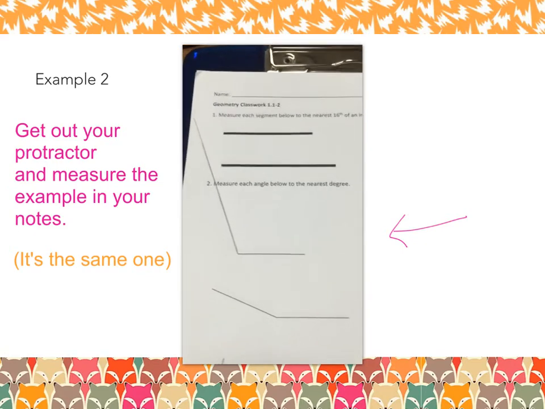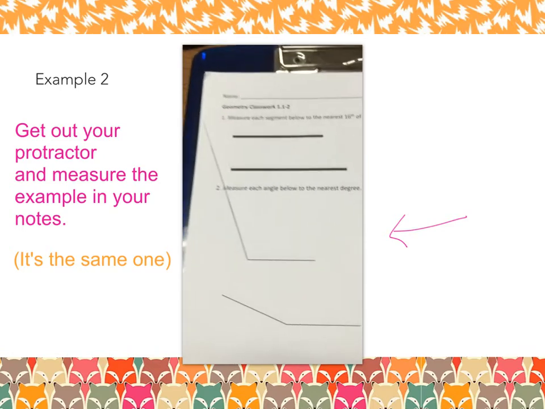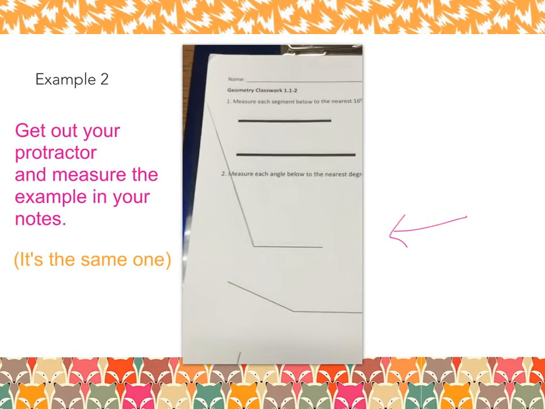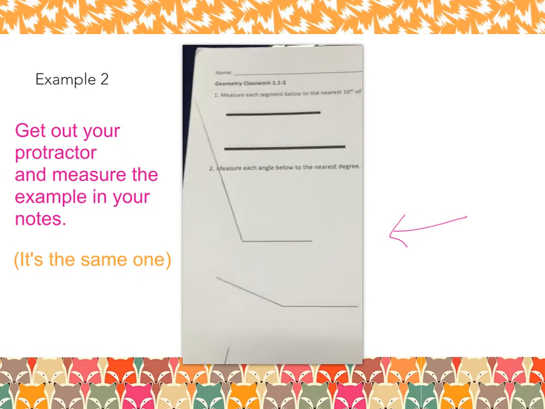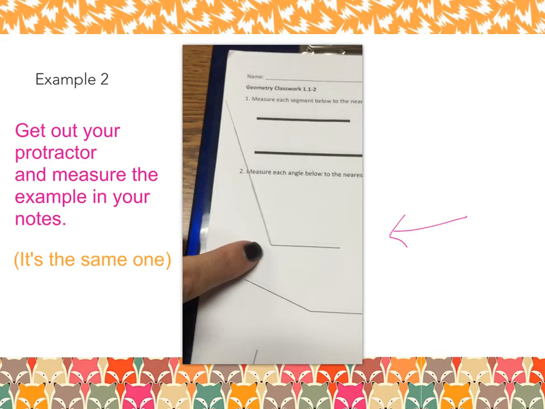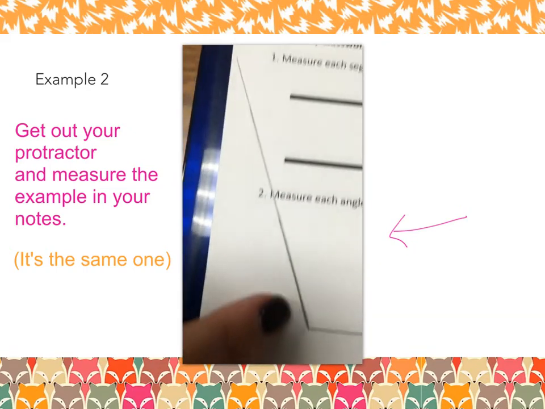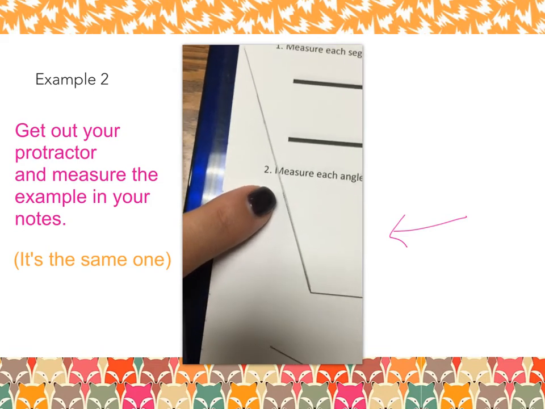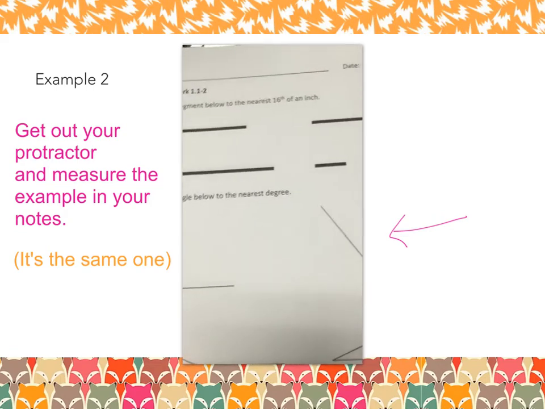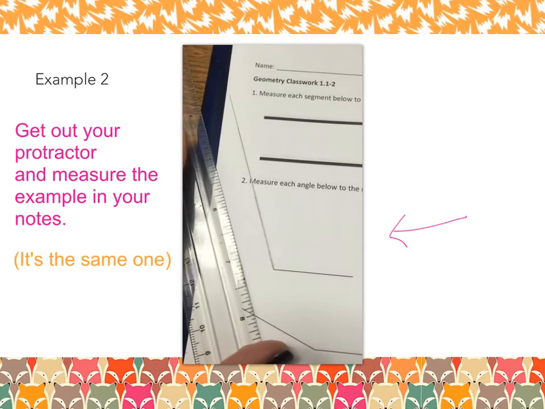All right, next we're going to practice measuring an angle, and I did something to the angle we're going to measure before even starting the video, and the only reason I didn't film it is because it was too difficult to hold my camera and do it at the same time. But what I did is I took a ruler, and my original angle stopped right here, if you can kind of see on your paper where it's printed. I took a ruler and I lined it up with that, and I extended that line with my pencil.